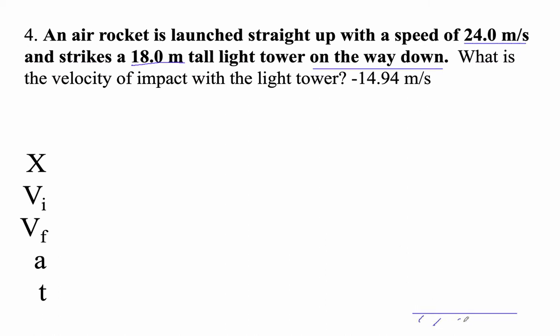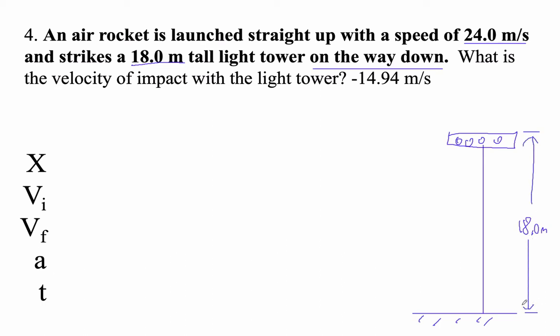Here's the ground. Here's our light tower. This is always my fear, you know, we'll hit one of those light towers, knock out one of those lights. Okay, so this is an 18 meter tall light tower, that's this to here. Right, and here's this rocket, it goes up. It must be moving sideways a little bit, right, because it comes down and hits this light tower.